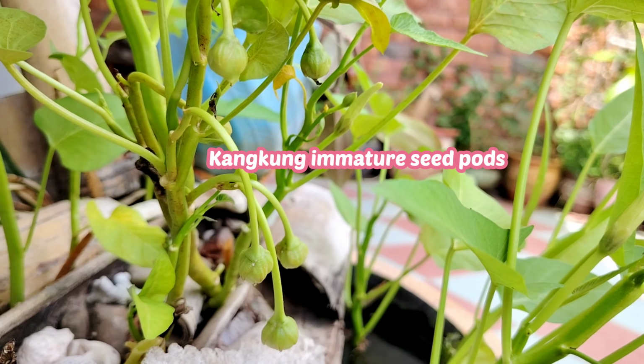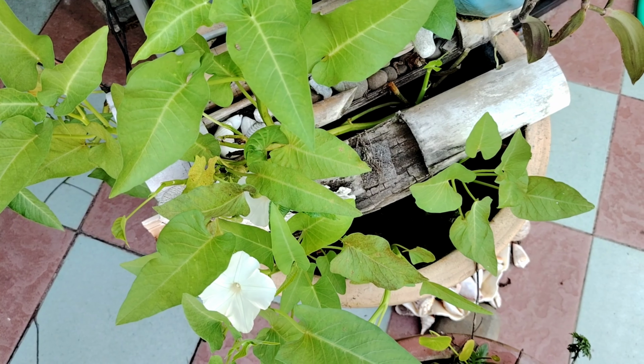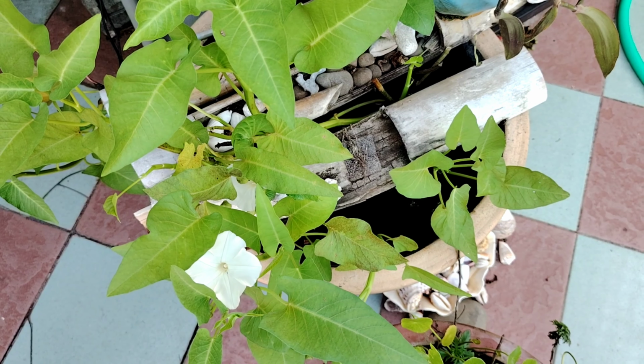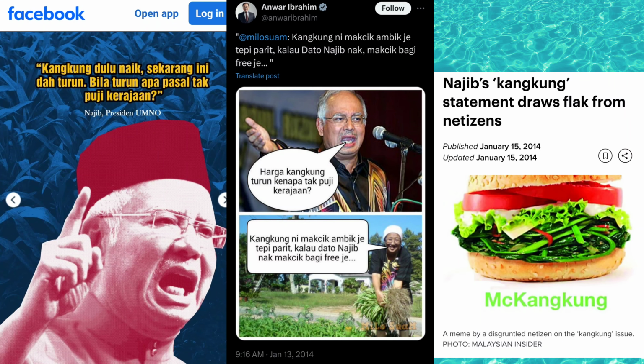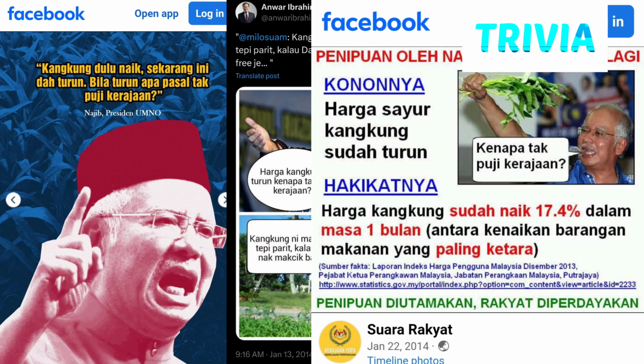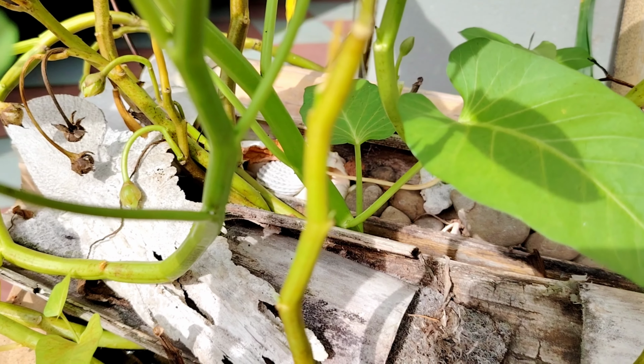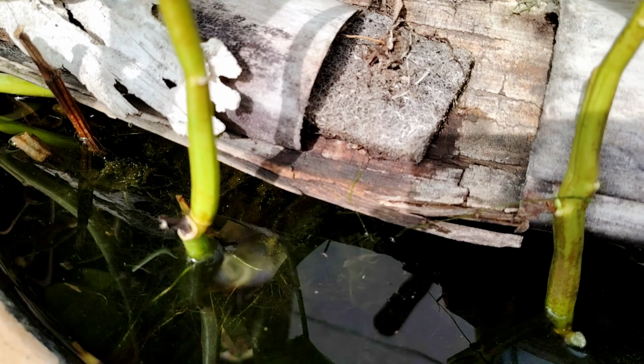In Malaysia, kangkung is one of the cheapest vegetables, affordable for everyone. As a trivia, a decade ago, kangkung became a topic related to one of our ex-prime ministers when he made insensitive remarks about the price of kangkung at that time. In short, the ex-prime minister became more unpopular with the majority of Malaysian citizens due to this kangkung topic as well.